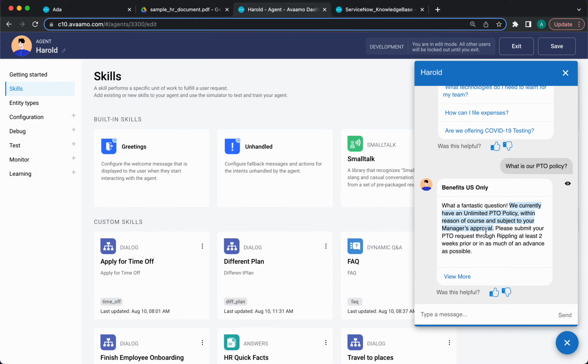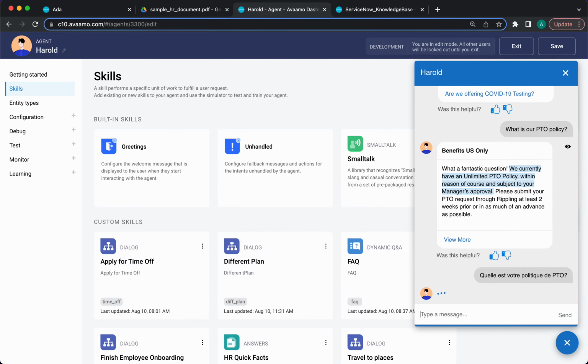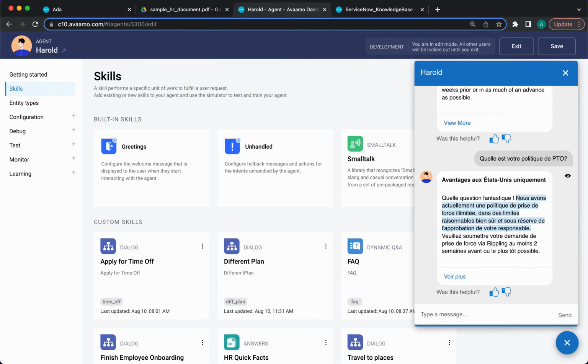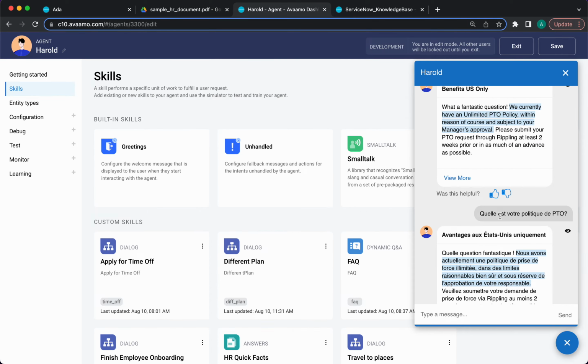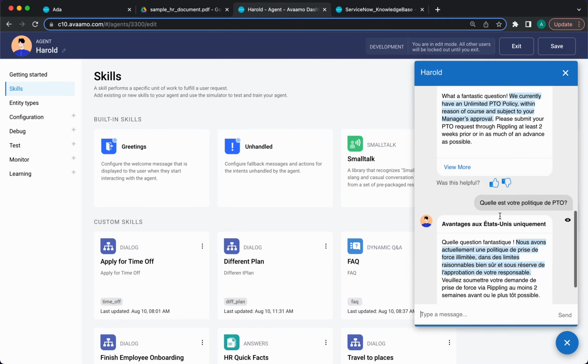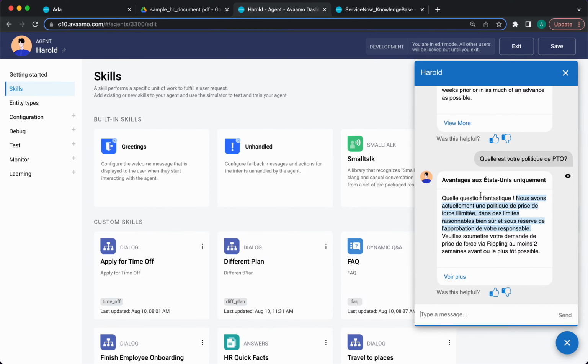Now let's imagine that I am coming from a different country and I want to ask this question of the same document, but in a different language. Now I've asked the same question in French, and we'll see something interesting take place. We get the answer in French. What's happening here is the same article, it's in English. When we ask this question in a different language, we're going to get the answer in the language of our choosing, and the section is made available to us in French on the fly.